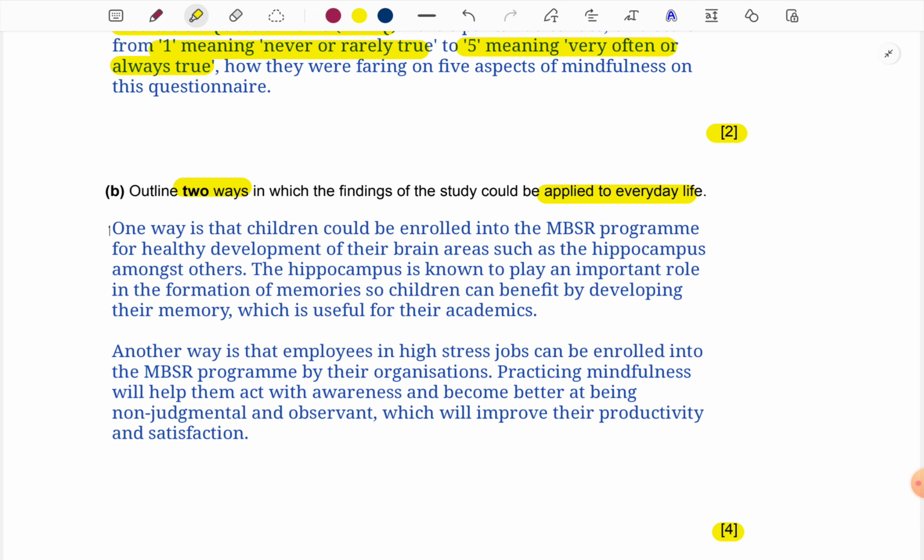Students can do mindfulness. Nowadays there's a lot of stress. Employees can do mindfulness. Nowadays there's a lot of stress. Again, no detailing. What stress is there for which mindfulness can be helpful? Or to what effect will it be helpful? What will be the result of doing mindfulness? Nothing. So it doesn't show good understanding, it doesn't show clear thinking, so marks will not be achieved. Here I have given the findings.